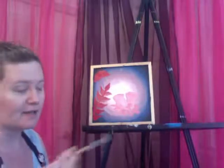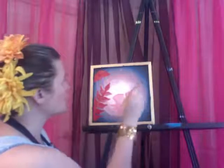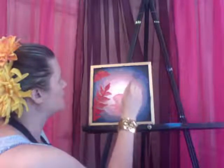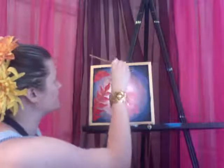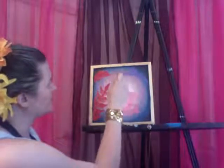If there's quite a bit of paint on this brush, and I think these effects can be a little better with a bit of dry brushing, I'm just going to dab off some of the excess paint before heading to the canvas. So get off that excess paint, and then we're just going to come in from the side and try to make some fuzzy flora shapes.